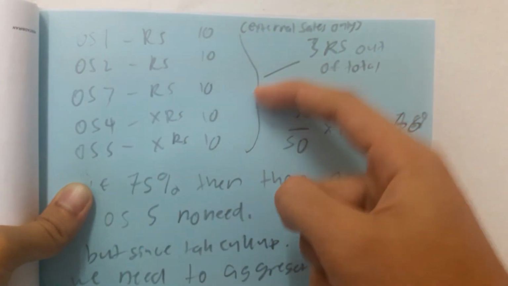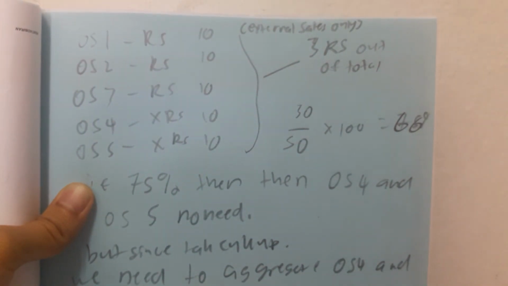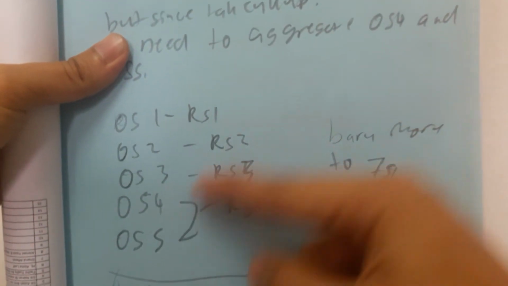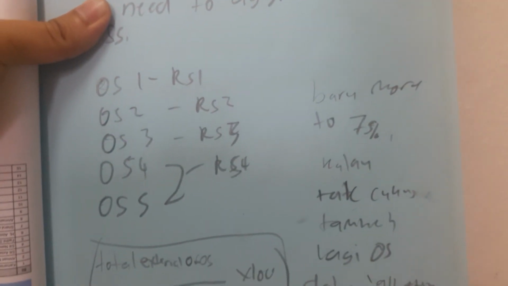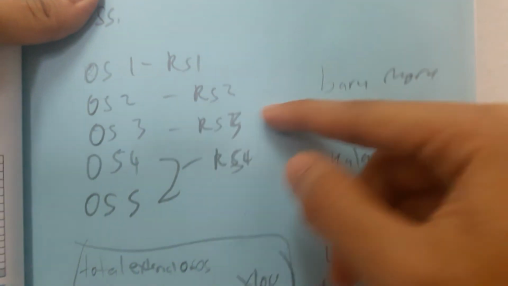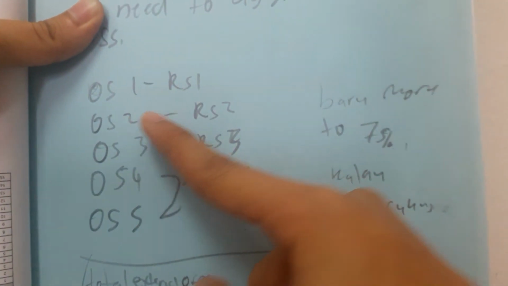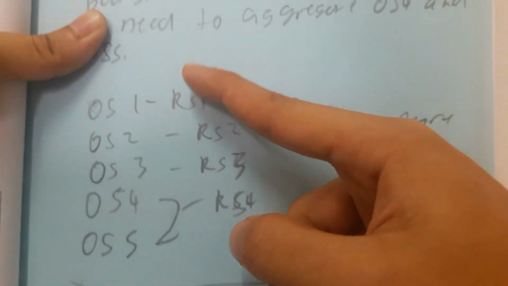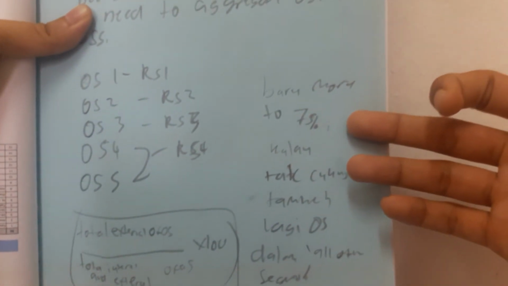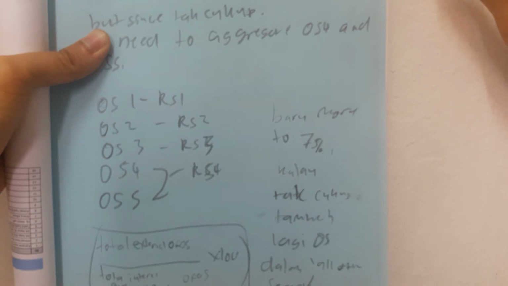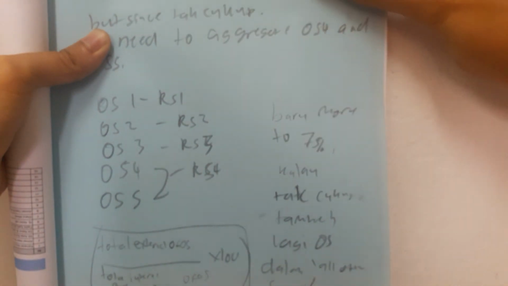However, if these 3 do not combine to 75% or more, such as in this example where all 3 combined equal 60%, then you have to combine the OS that failed the 10% test into an all other operating segments category, becoming one RS. So in this example, OS1 is RS1, OS2 is RS2, OS3 is RS3. However, OS4 and 5 is RS4. And if we combine all of them, it would be more than 75%. So for this particular example, this company has 5 operating segments, however, has 4 reportable operating segments.